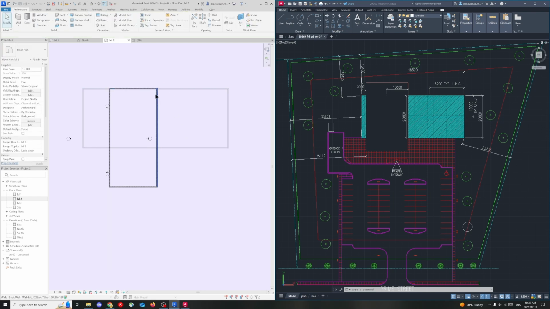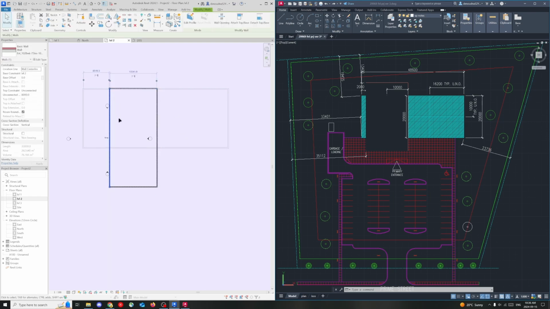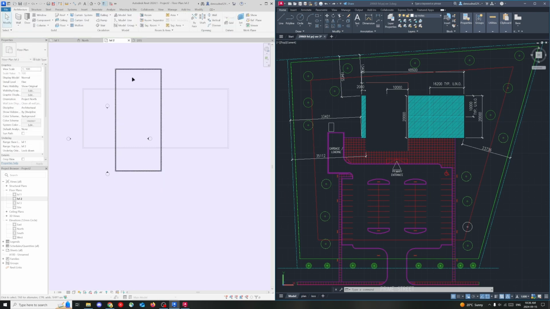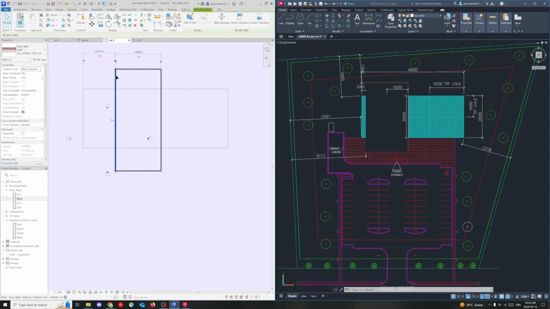Sometimes. See when I put it down, there's a little lock symbol. I just wouldn't play with that, to be honest. For now, I'm just going to make it generic in a random spot. Make sure I'm not snapping to anything. Just right there.